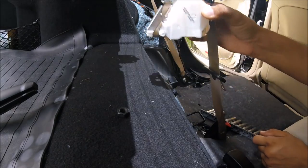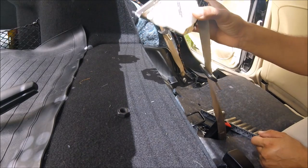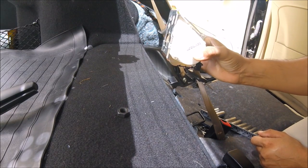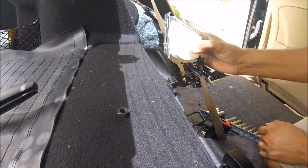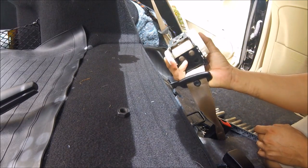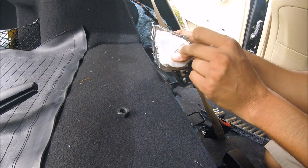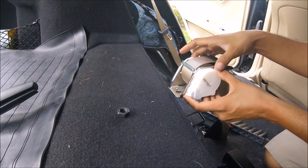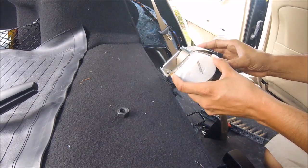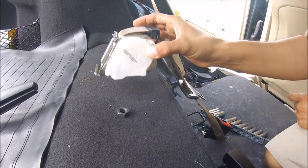Something to note that's very important about this seatbelt module: see right now how it functions beautifully, but if you put it in a position where it's upside down — like, God forbid, the car's upside down — it's going to lock up. You're going to be freaking out thinking you just broke your center module. It didn't break. It just thinks it's upside down. Get it straight, get it level, give it about two seconds to reset, and then you'll be able to resume normal services and functions.